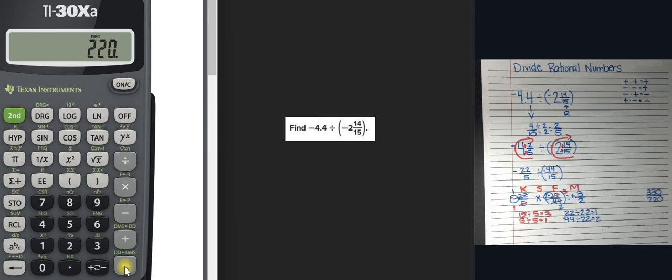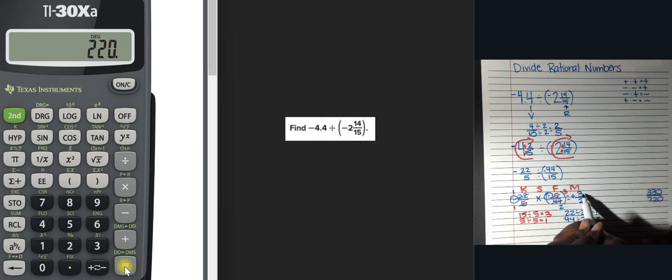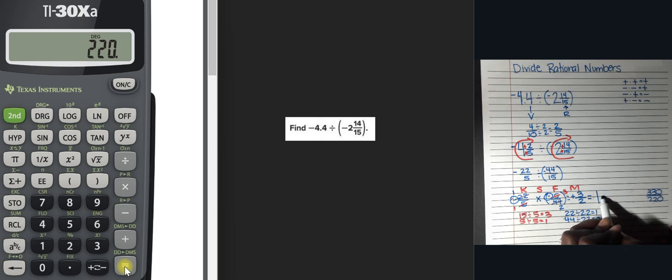So now look at what we have. We have 3 halves. It's in its simplest form. So really the only thing that we have to do is convert it back to its mixed number, right? So our denominator should always be larger than your numerator. So what I'm going to do is, how many groups of 2 can I pull out of 3? Well, I can pull out 1. And I know that 2 times 1 gives me 2. 2 plus 1 more would give me the 3. So my answer is going to be 1 and 1/2.